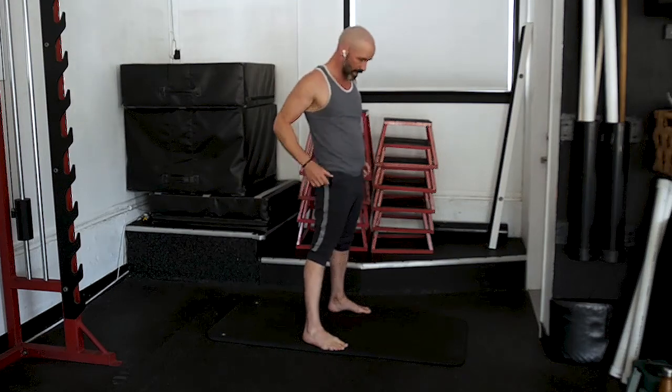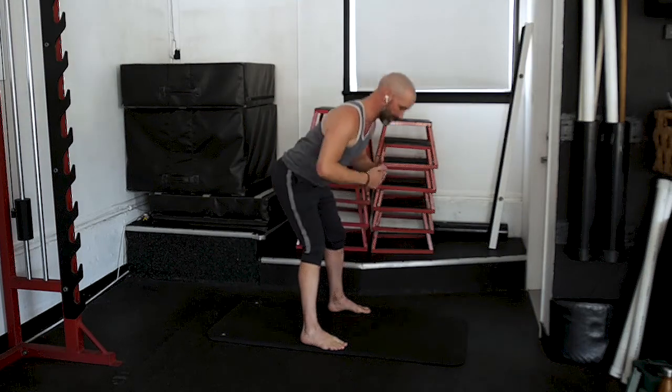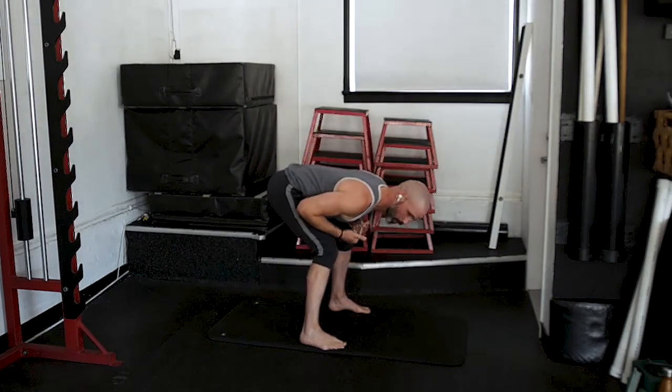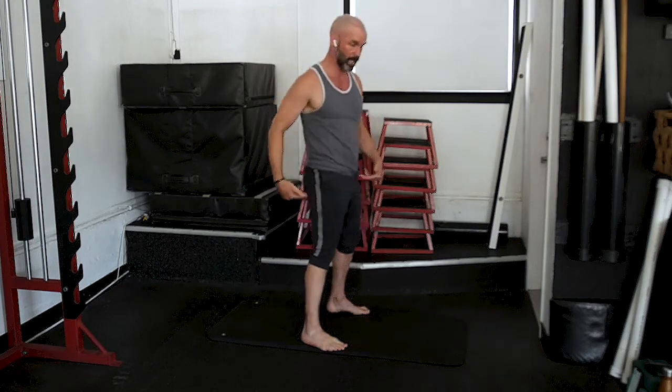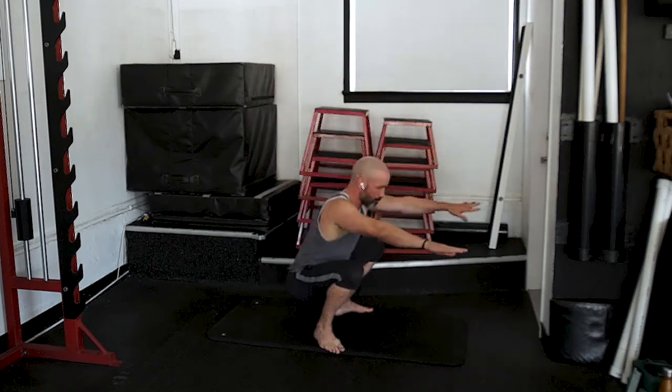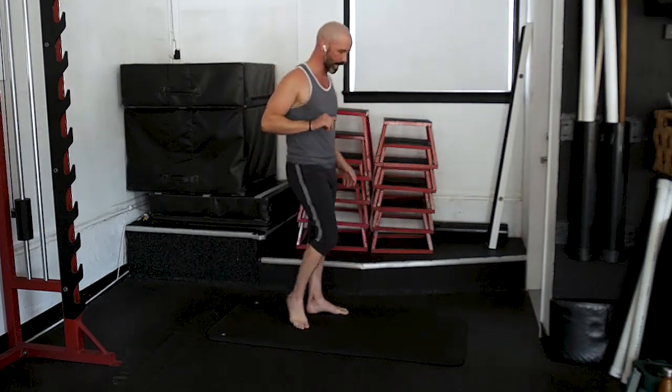What we don't want is something that looks like this, where we're folding at the hip and just leaning forward. We don't want this to be the bottom of the squat. That's more of a hinge at the hip. We want to get the knees involved. We want this to be the bottom of the squat, okay? Or as low as you can go in that movement pattern.